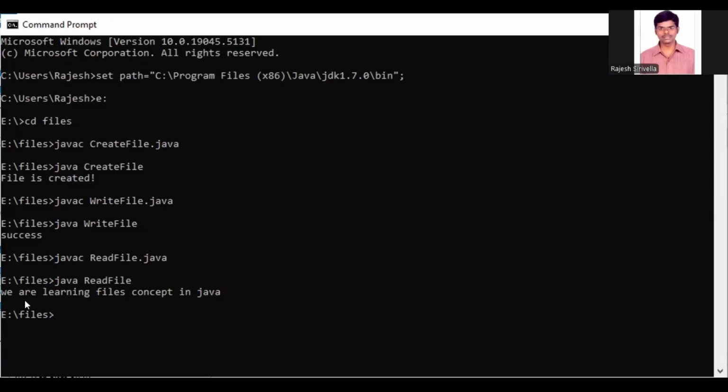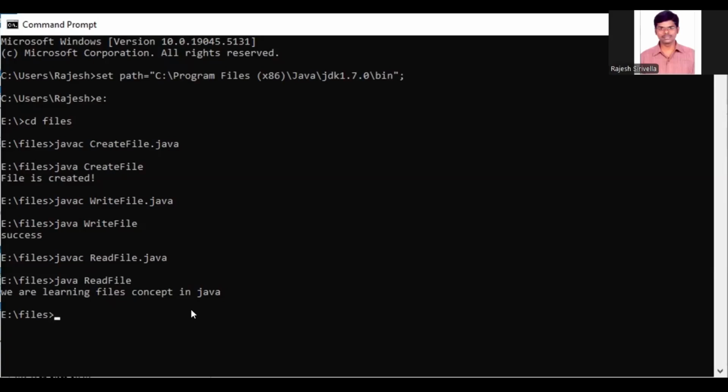This is the content we wrote in the file sample.txt, and it will be displayed in the command prompt by running the file read file.java.